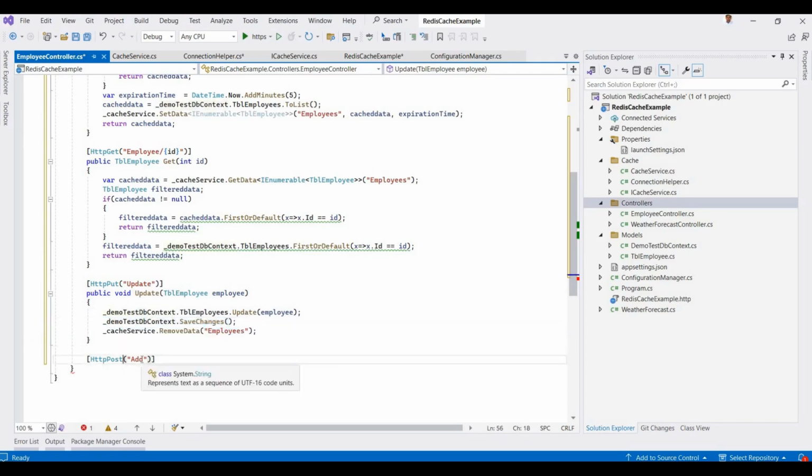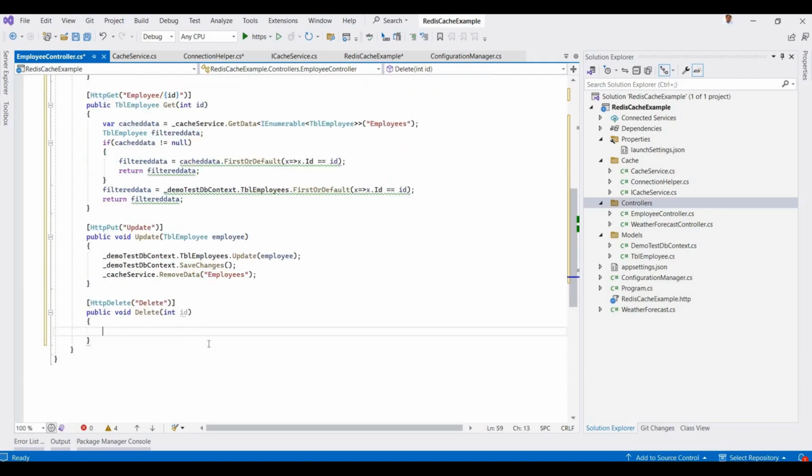Now next I'm taking the HTTP delete. This is a Delete, and it's a public void Delete. Then it's where, filter data.